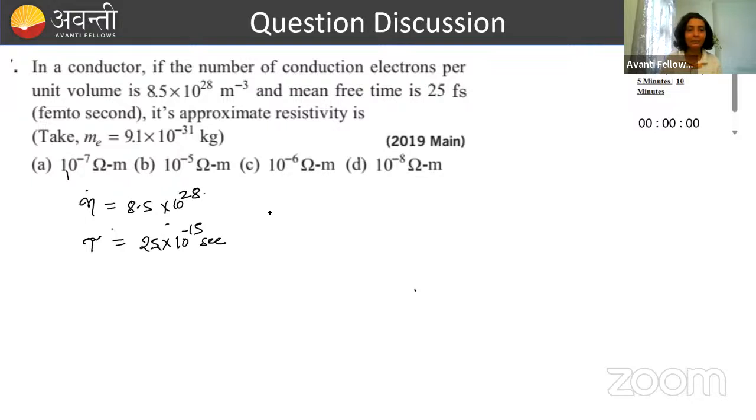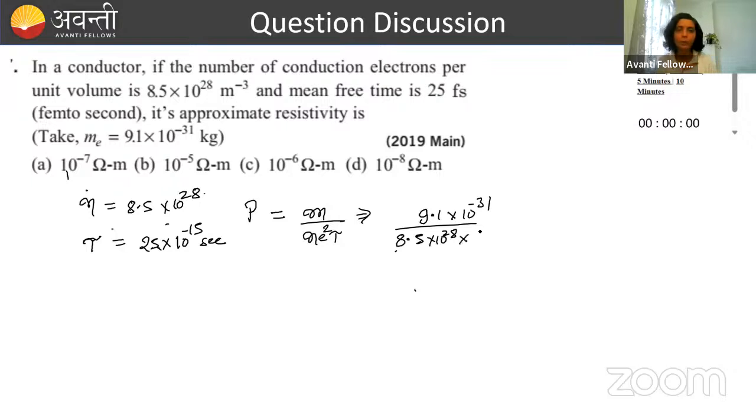So its resistivity ka formula just now I have given you. So this will be rho equal to m by ne square tau. So you just need to write the values. What will be the mass here? Mass is 9.1 into 10 to the power minus 31 divided by n is what? Number of electrons per unit volume. That is how much? 8.5 into 10 to the power 28 into e स्क्वायर अगर आप लिखोगे तो 1.6 का स्क्वायर करोगे, है ना, एंड पावर का स्क्वायर करोगे 10 टू द पावर माइनस 38 हो जाएगा, और सेकेंड्स टाउ का वैल्यू आप रख लो, सो दैट इज 25 into 10 to the power minus 15.